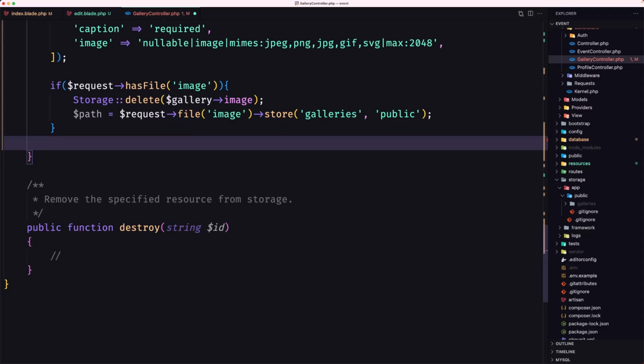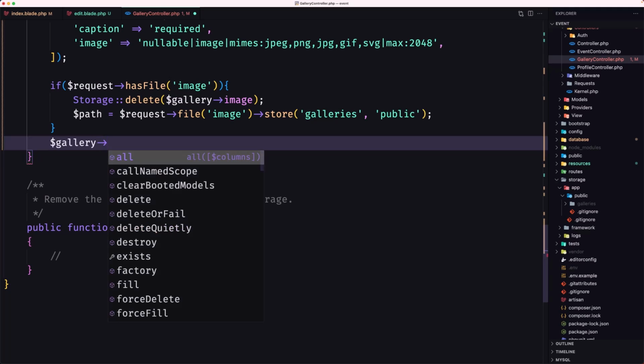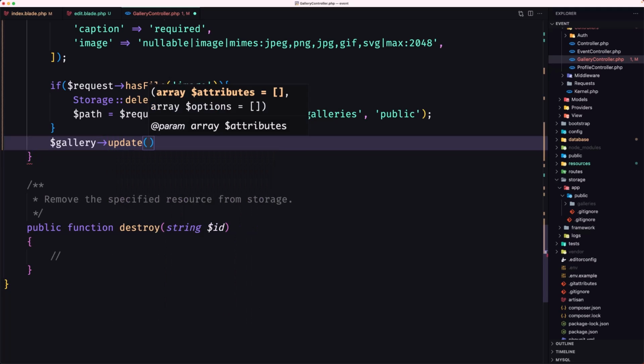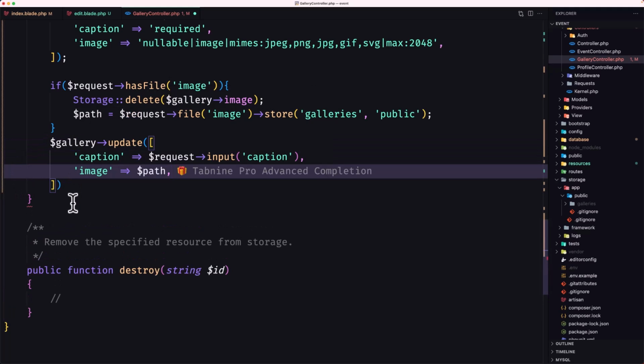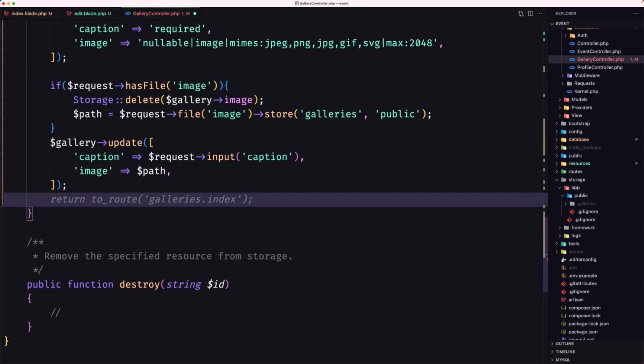Okay, then we need to update the gallery. So gallery update and pass the caption and the image. Let's close this and return to the route galleries index.